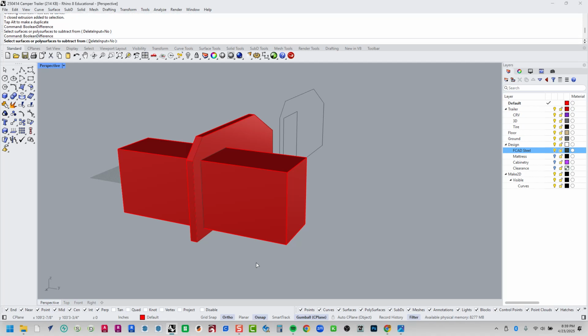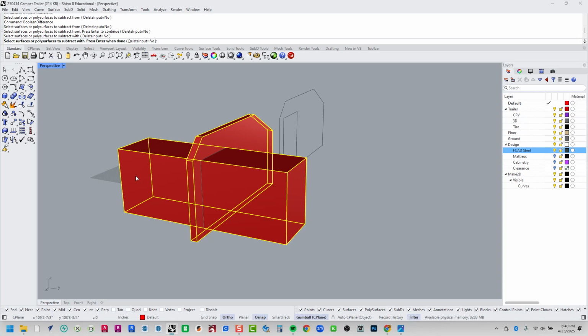That's going to be this big block of cheese that I just made. That one right there. Optionally, in this subcommand, it says delete input equals no. If I leave it as no, it'll keep all this geometry here, and I can manually delete it on my own. If I click delete input, it'll switch and say delete input equals yes. It's going to delete that cutting object, that second object that I click, okay? So I'm going to leave it as delete input yes. I'm going to hit enter, and there you go. That's how you punch a hole from that solid wall.